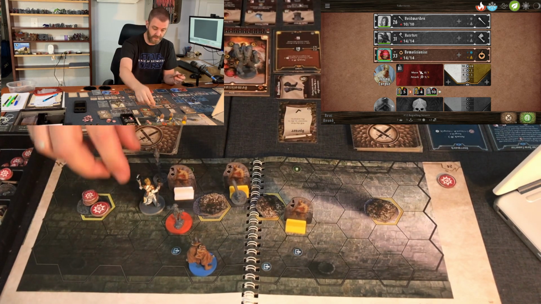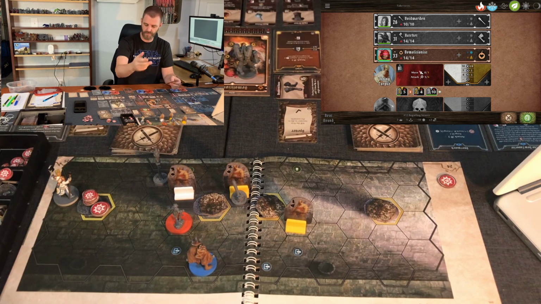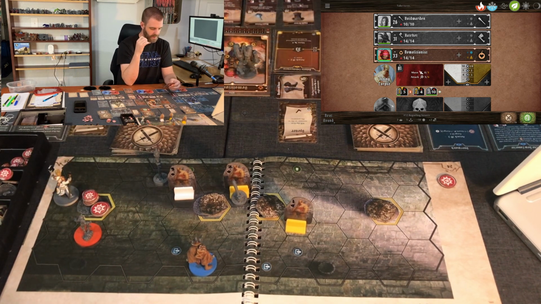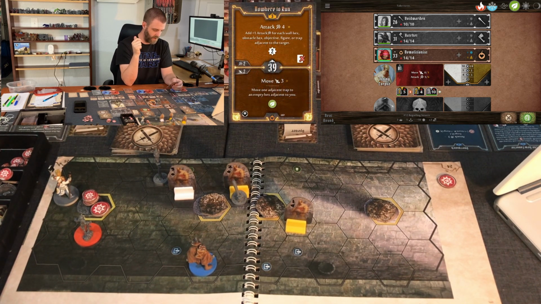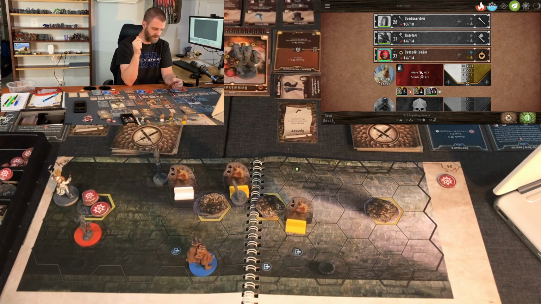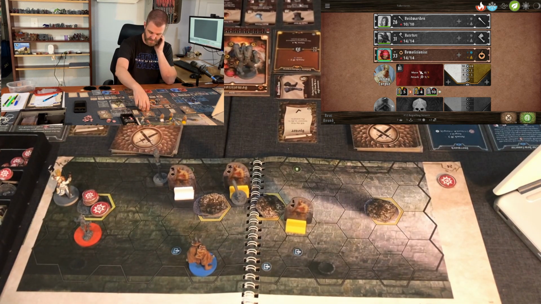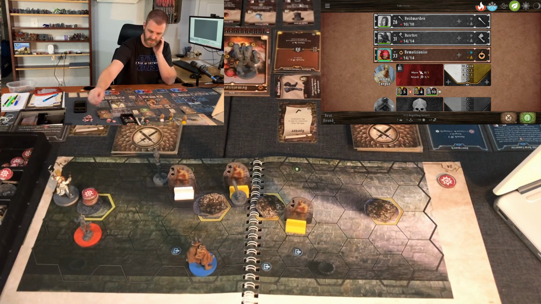Okay, now the Demolitionist. I'm going to... the Voidwarden, 2, 3, 4. After we place that, moved. Okay, now... I'm going to use the bottom of Robotic Enhancement to move 4. 1, 2, 3. Okay, and then I'm going to use the top of Nowhere to Run. Attack 4, add +1 to the attack for each wall hex, obstacle hex, objective, figure, or trap adjacent to the target. So 4, 5, 6. It's 2 XP. That's a burn card, though. Okay, so that's 6, +1, 7 damage.